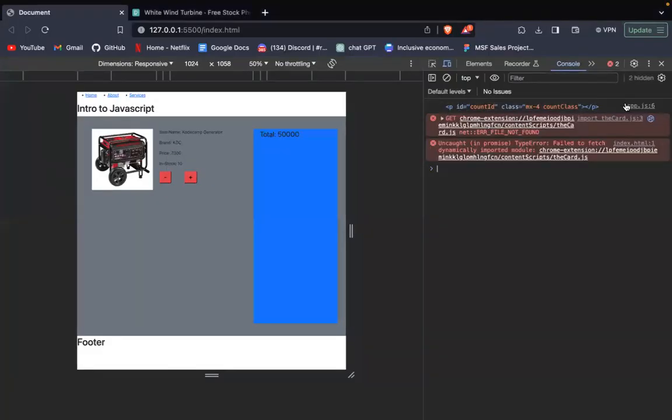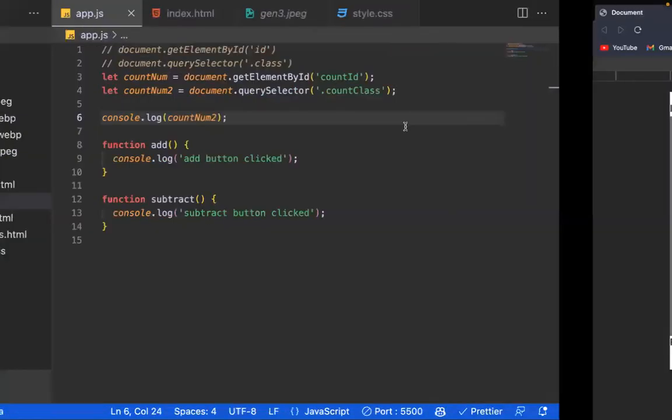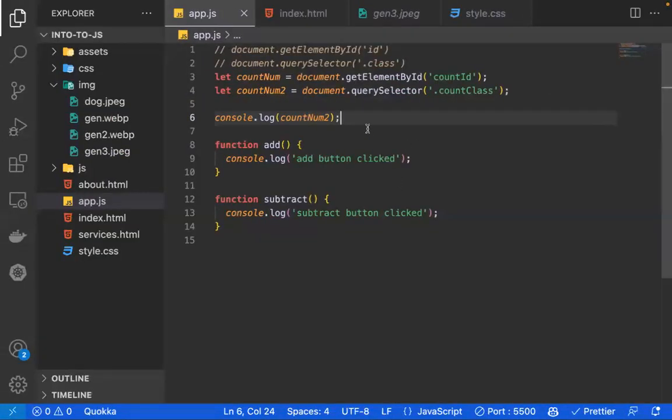Okay, so this is our class. This is the reason why I mostly like to use class, because class will give me the way it is exactly from my index.html. As you can see now, I'm seeing it exactly the way it is in my index.html. This is one of the reasons I like to use query selector. I like to use class for everything. But then we don't have anything in our p tag. What I was able to get now is just the element itself.